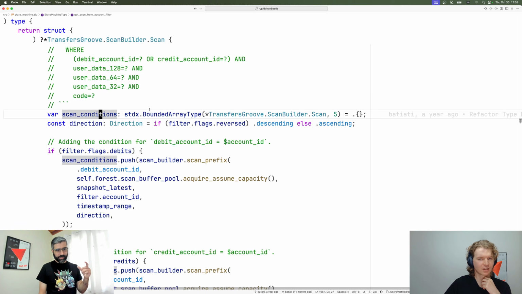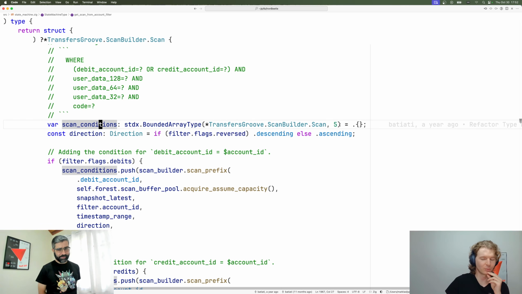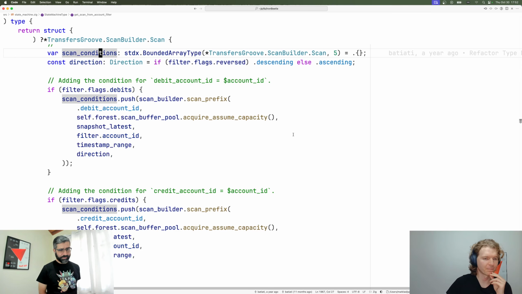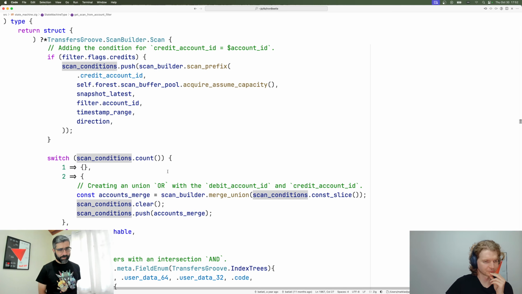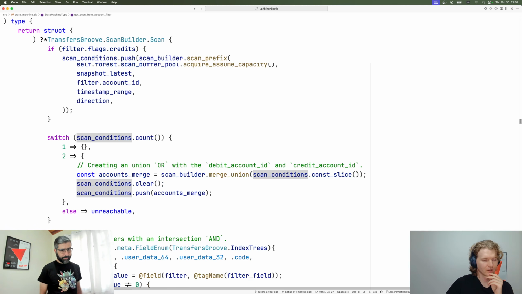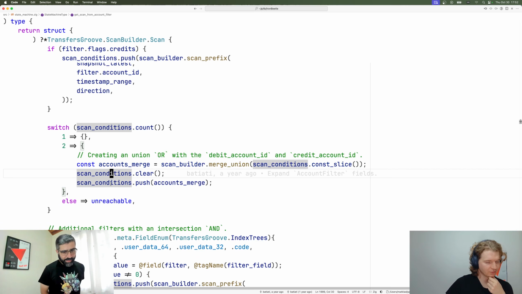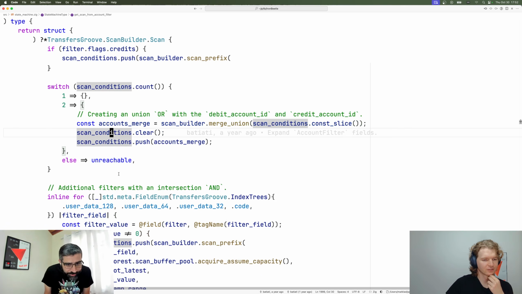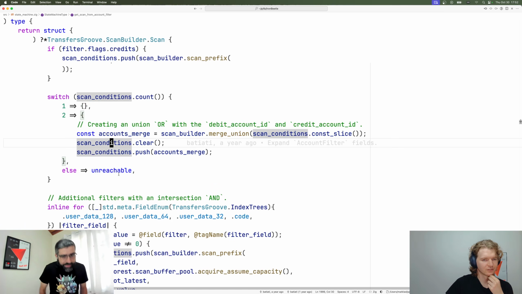We're not doing any merge yet. We just remember those scans, and we can have at most 5 of them. We're just building a bunch of disconnected scans for now. And at the very end, we merge them together using AND.